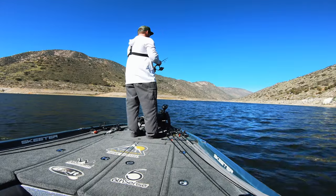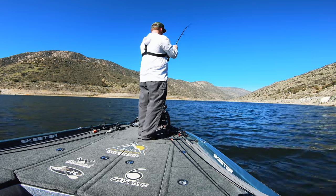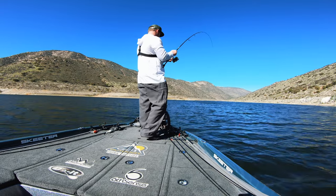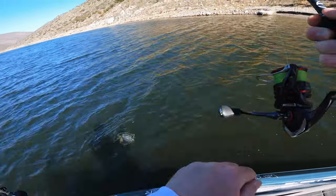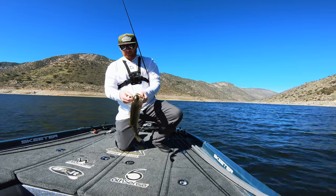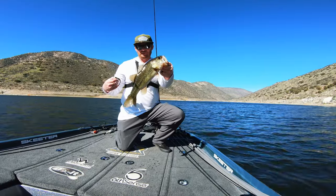It's definitely been tough out here — I've only got one fish and one bite, so we're going to switch it up. We're going to start doing some finesse fishing and fishing a little bit slower. There we go — finessed one! Barely bit that thing, not a big one, but at least it's another bite. I cut down a Divine Shaky Worm and put it on a Dual Molds weedless Ned Head — that worked out pretty good. Little guy, but pointing us in a direction.